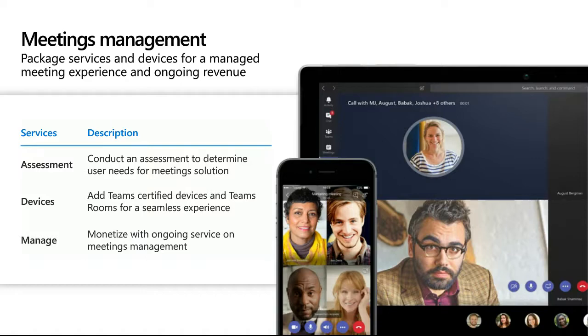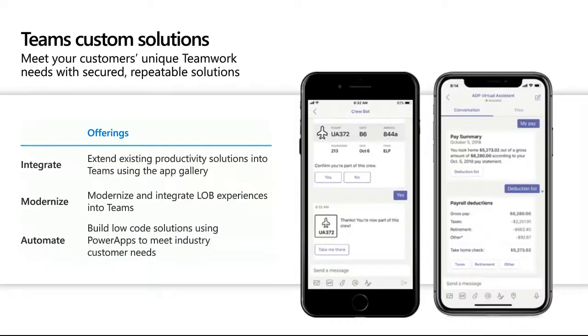Being able to create and be agile with your team's custom solutions allows you to move to wherever your customer needs and when the customer needs it. Being able to understand the different types of customer allows you to integrate, modernize, and automate your solutions across a wider range of opportunities. These are from the 2019 July Forrester TEI survey on teamwork.